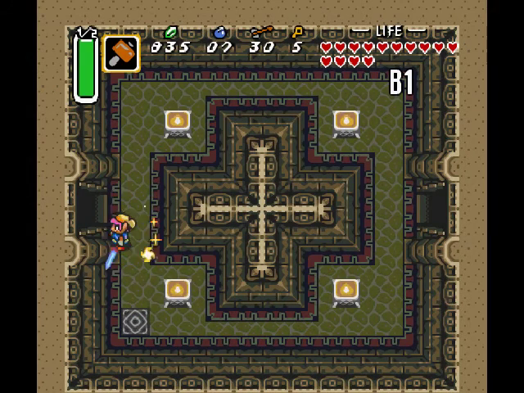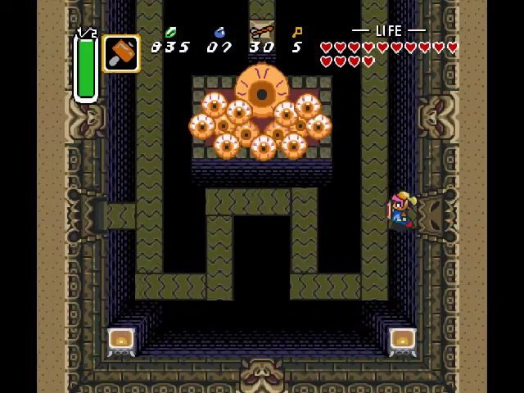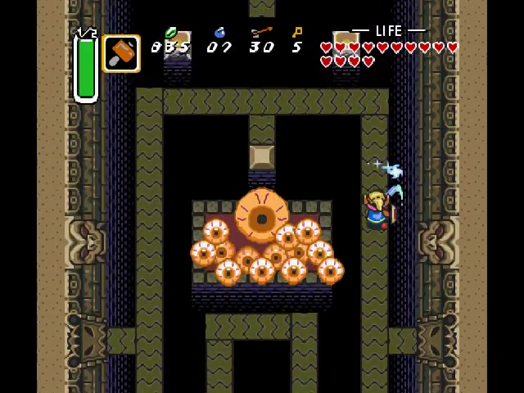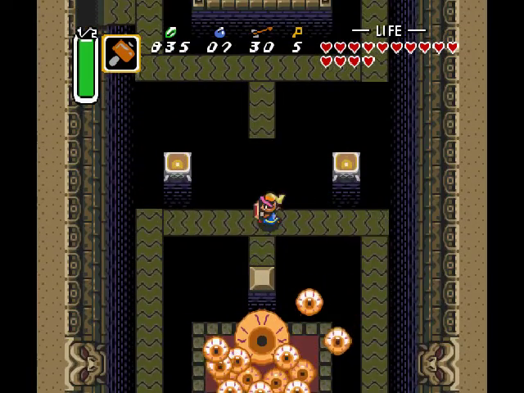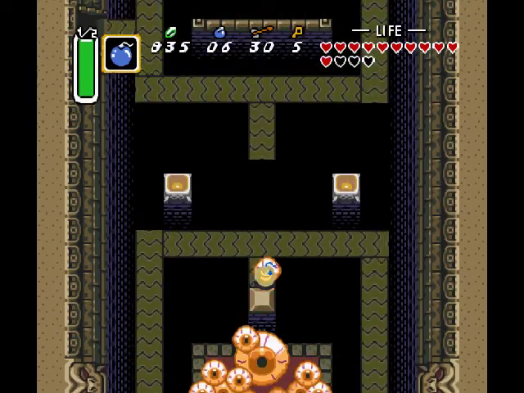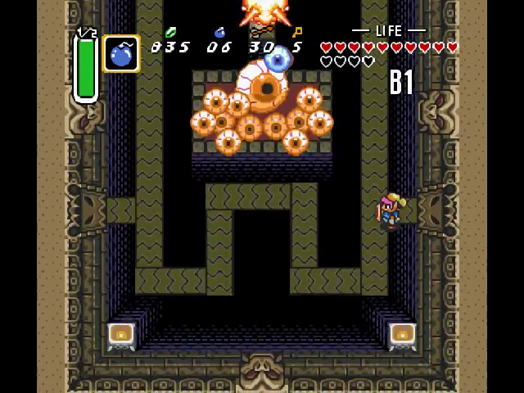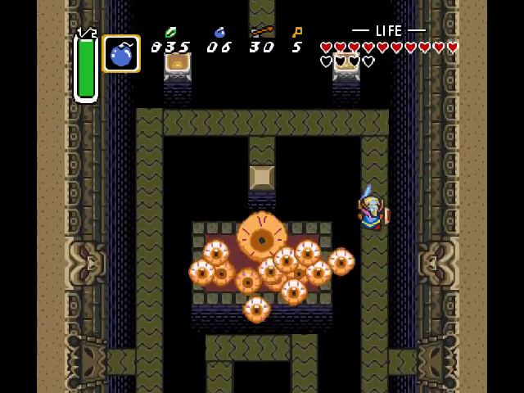Alright. Let's do it. Here's Vitreous, everybody. Our good friend Vitreous. So, I want to know what he was thinking. What part of this room was a good idea? Is this just a glorified cape check?